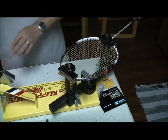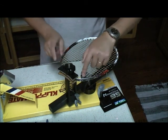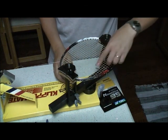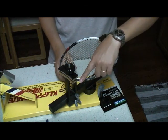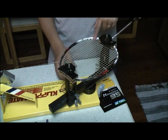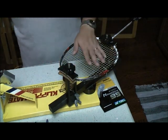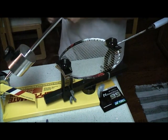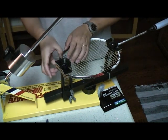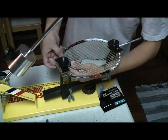For example, now you are tensioning on this side. If you pre-weave it and tension the main on this side, the string at the end here is actually half a pound to a pound lighter, depending on your machine condition. So that's why I don't like to do that on a main.